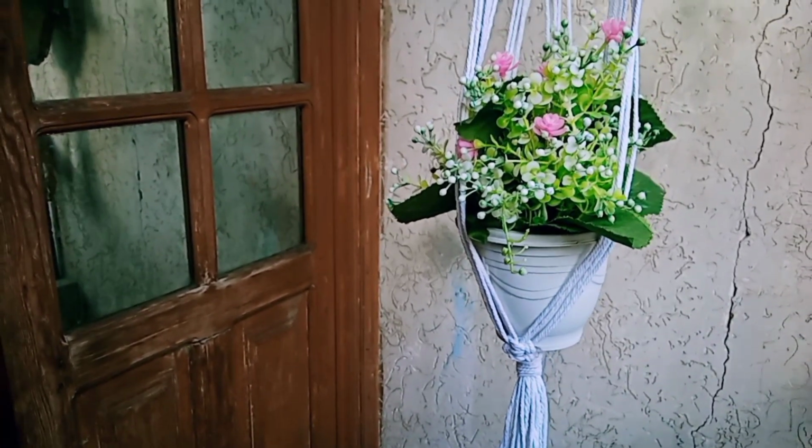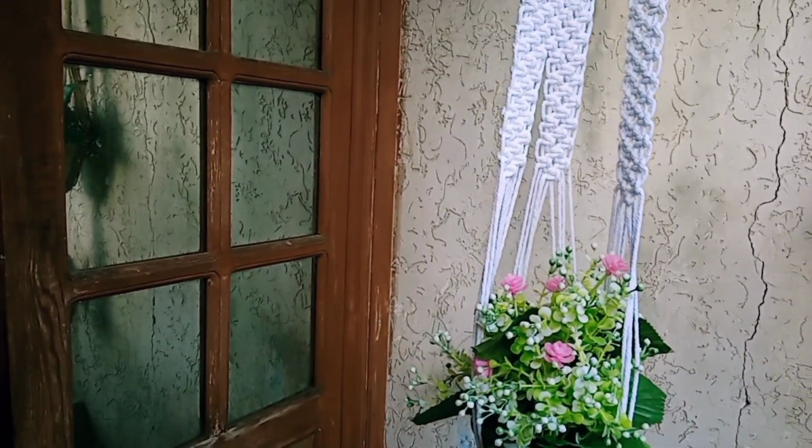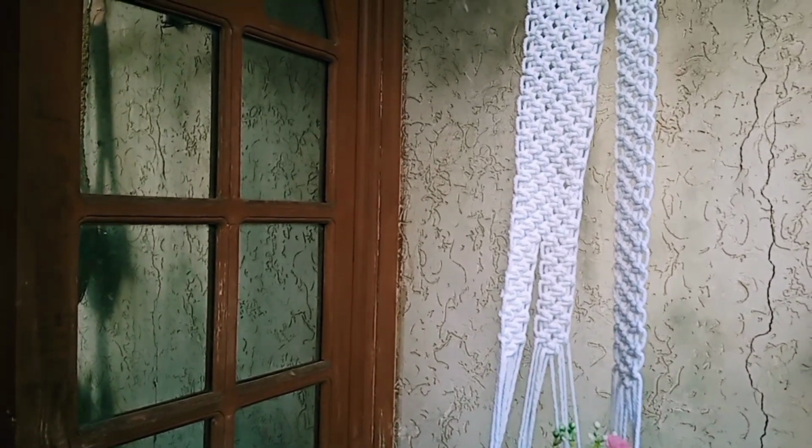So we just completed our project today. I hope you love this planter. Please give me suggestions and feedback if any. That will be much appreciated.